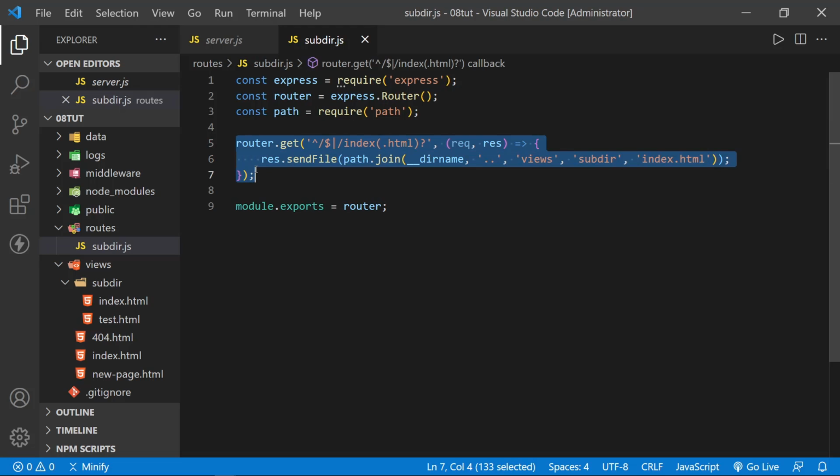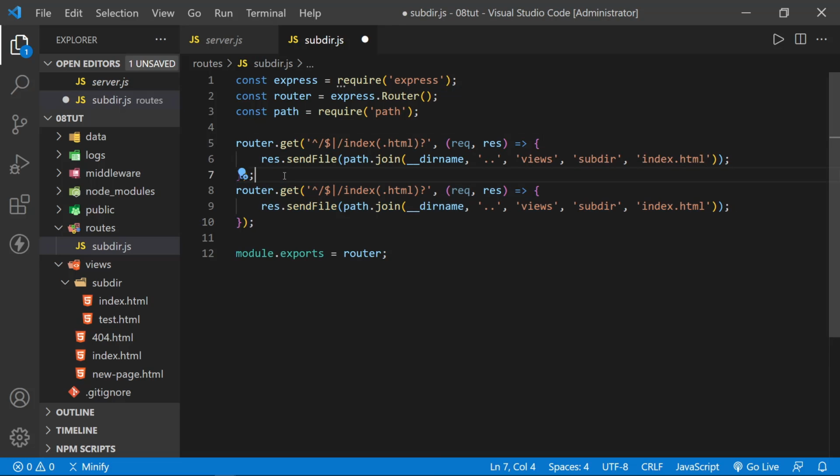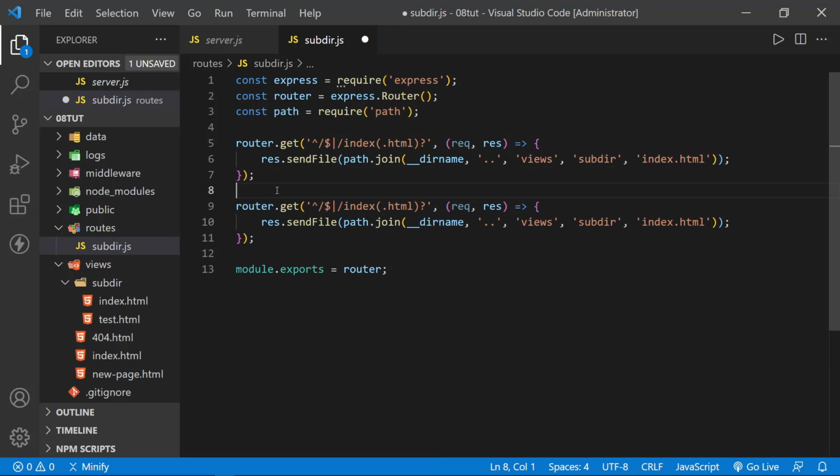After that, let's copy this down, and I can press Shift Alt and the down arrow. I'm using Windows. It may be different if you're on Mac or Linux. And now we have another get route, but this will be for the test.html. And so we can replace index with test and remove the initial slash. We'll leave the HTML optional. This is regex that we can use within the route. And now we're sending a file once again, but instead of sending index, we're sending test.html. And we can save that.